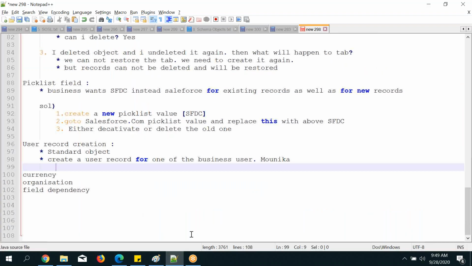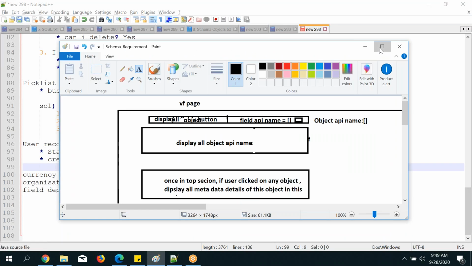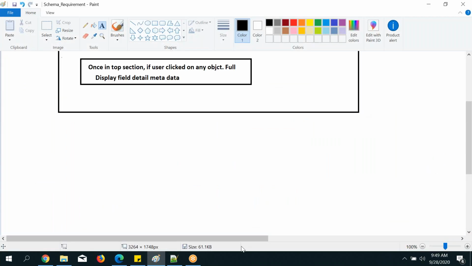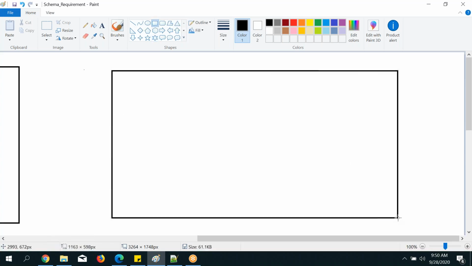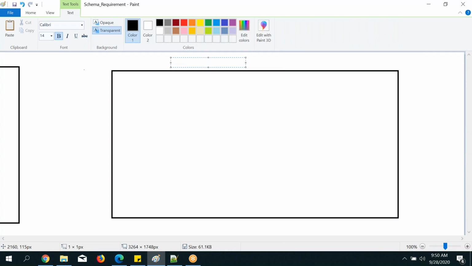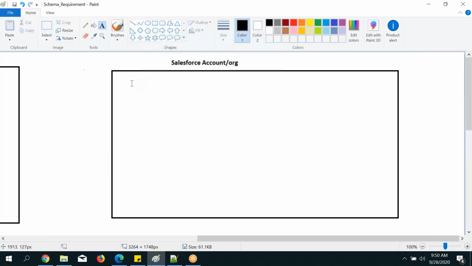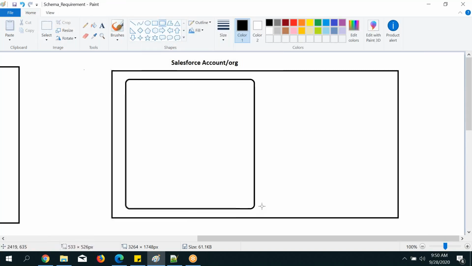So from this, what do you understand? This is an account. What is this one? A Salesforce account, or Salesforce org, I can say. It doesn't matter how many users are there. This is a storage. It contains everything.